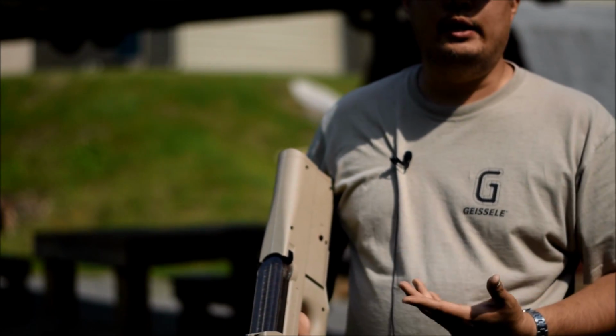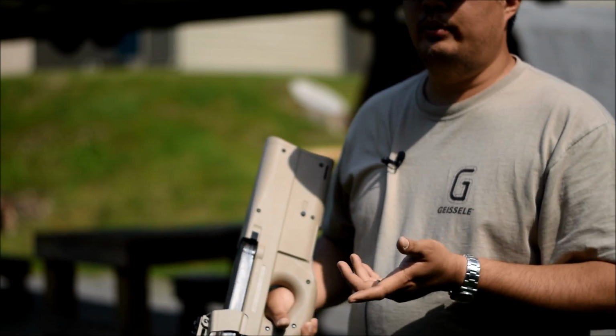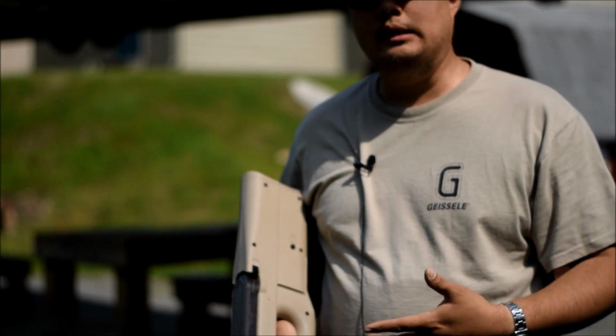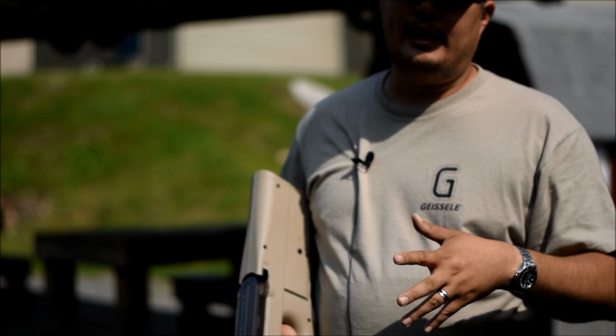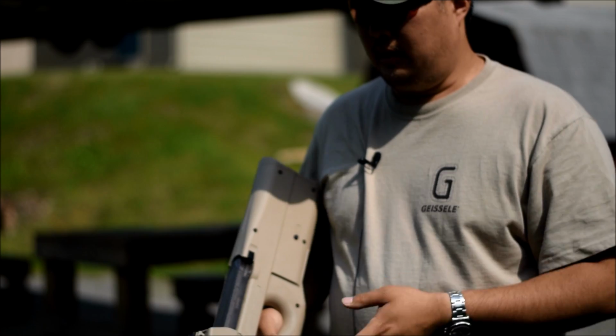Not bad, actually. I have a 9-inch barrel shooting 50 yards and sort of offhand. Is it really that big a deal? For me as a plinker, not so much. For hunting purposes, yeah, kind of. If you're trying to get a 50-yard shot, you may or may not miss.